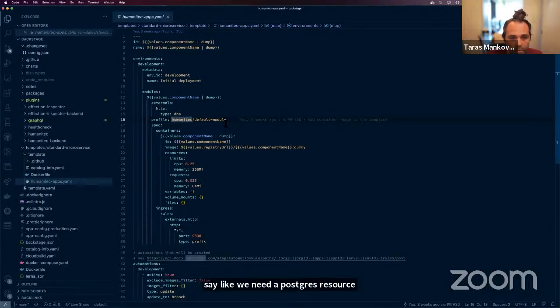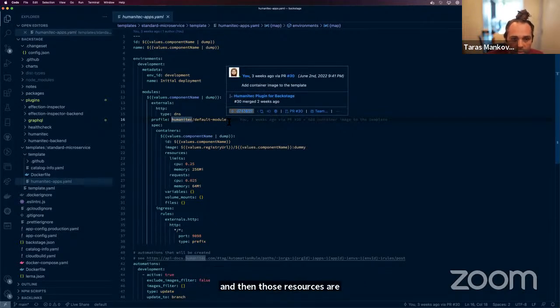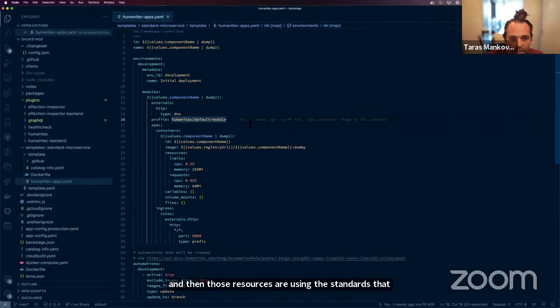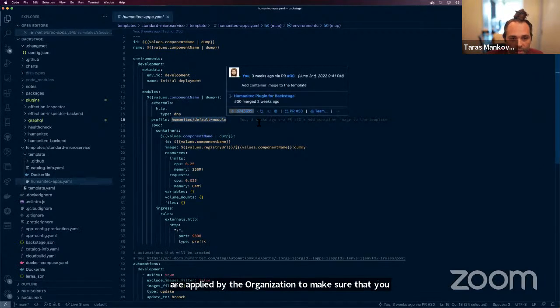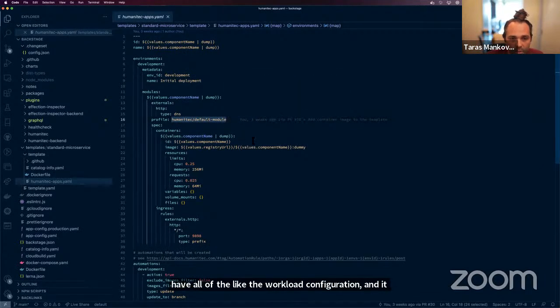And those resources use the standards applied by the organization, so the workload configuration and the infrastructure configuration are managed by the DX team or the platform team. Developers just get to use the service, applying all the company's best practices.